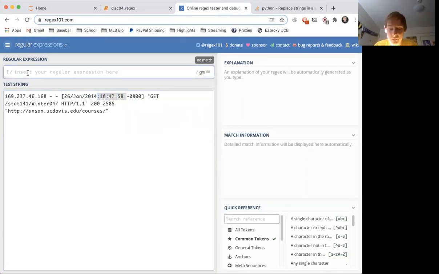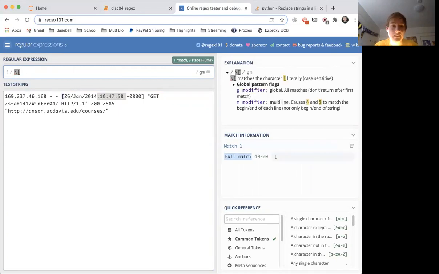So the first thing we want to do is match the bracket. Because the open bracket is a meta character, you may have seen it in the other videos when we talked about a range of values that we might want to match from. If we just put a bracket in there, regex will expect a range. The way to get around that and match a literal bracket is to use the backslash operator. You can see the explanation here.